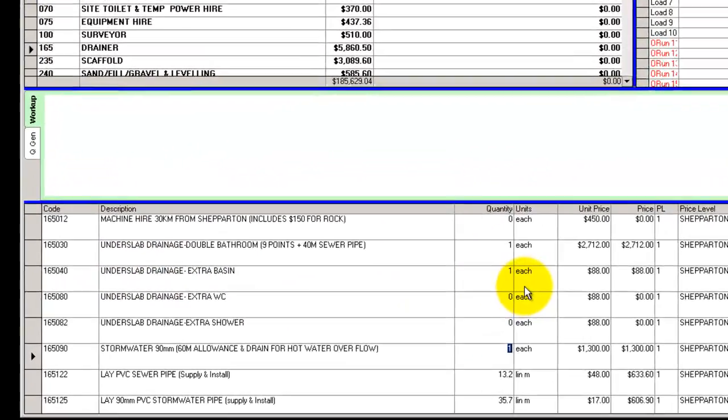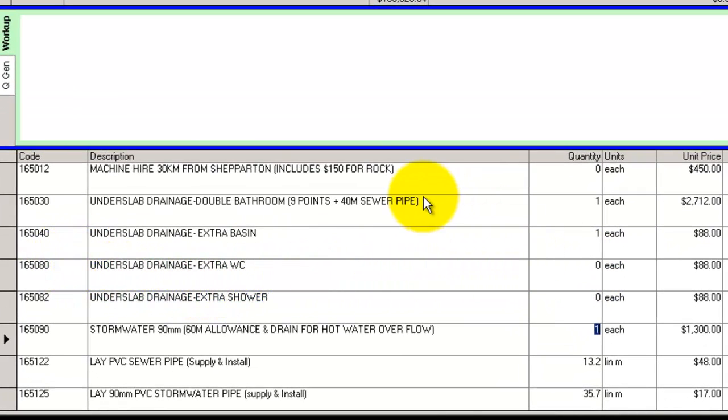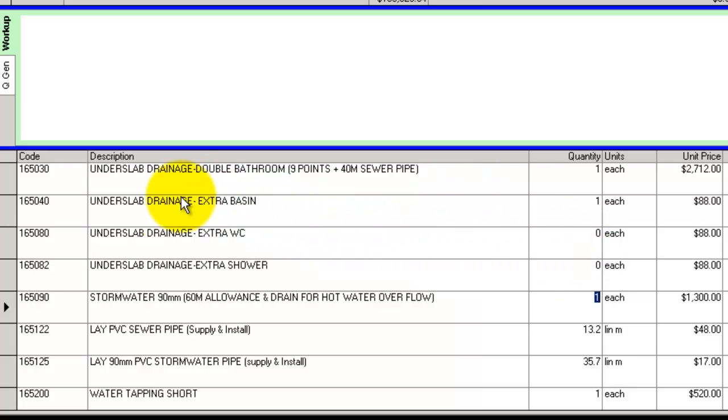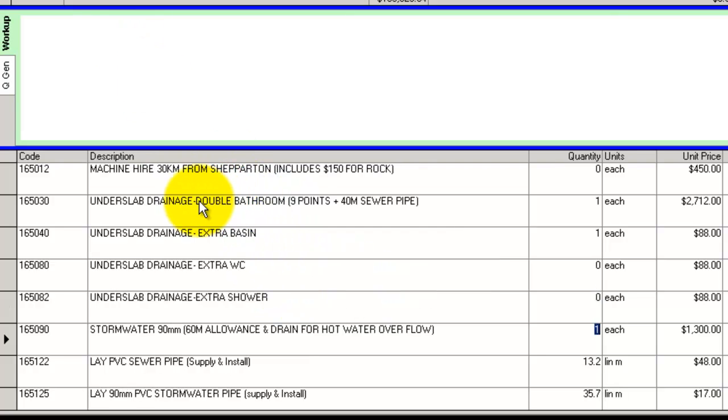Here's some of those zeroed quantities. There's a little bit more detail in the way some of the recipes work, how I've worked them out, and why that's 0. I'm not going to go into that right now, but that's actually correct the way that works. Because our plumber gets paid in this section, he gets paid to put in 1 toilet, 2 toilets, 2 showers and a bath. Now this house has an extra basin over the standard, so that's why there's 1, not 3 basins, which there are in the house. If the place had 3 toilets, it would have 1 here, because it's going to calculate 1 more than what's included in the price.